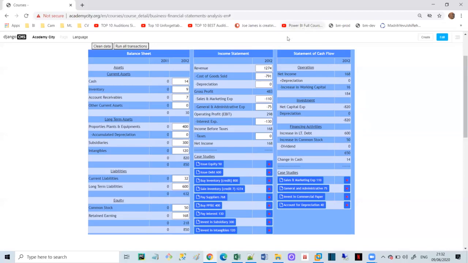So this is really the nice thing about the statement of cash flow. It always shows you the sources, the first one and the last one, and how you used it for long-term assets. One more, the last one. I wrote here investment in commercial paper. Sometimes when you have cash, say 14 million doesn't look like a lot, but you don't just leave 14 million in your bank account and not utilize it. Many times companies take some of this cash and invest in commercial paper. Why commercial paper?